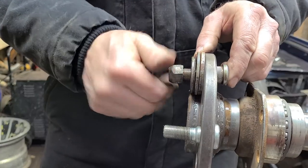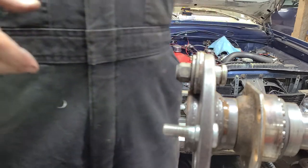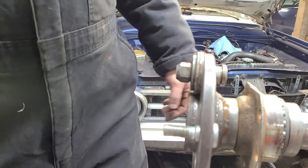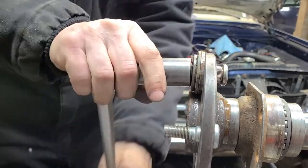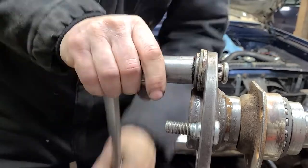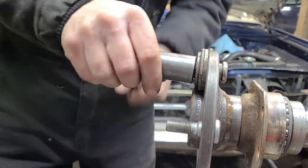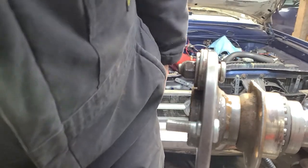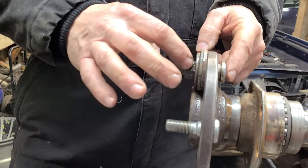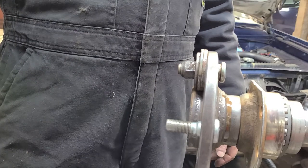I think we'll just use, you know, these are a half 20 thread, so that's 20 threads per inch, that's what that basically means, to finish pulling this one in, and I'll show you the results afterwards like I normally do. All right, see you in a minute. Be right back.